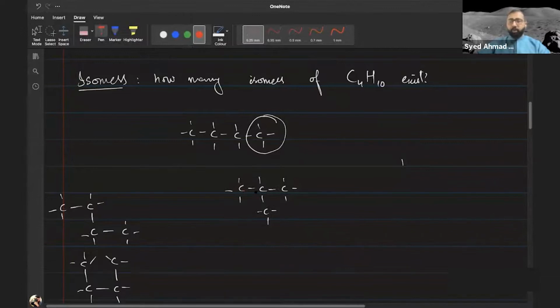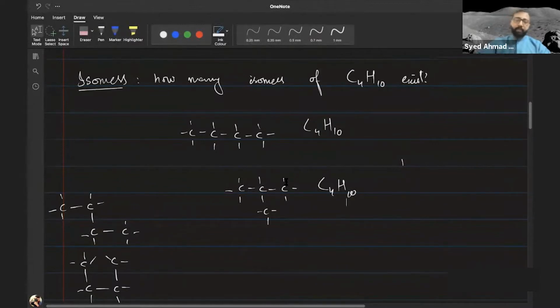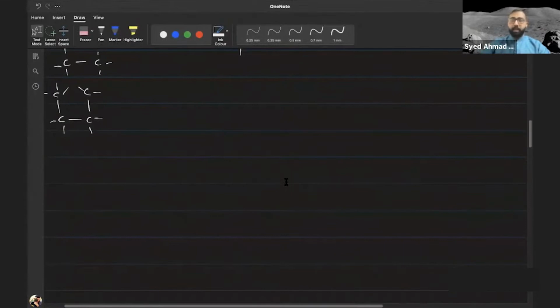क्यों? If I try to join them, let's suppose I start on the left side 1 2 3, I have an isomer because it has 4 carbons, but I can only join 3. Let's start with this one. If I try to join from the right side 1 2 3, again same thing. If I try to join it from here 1 2 3, again same thing. So this is indeed an isomer because I cannot join more than 3 carbons even though I have 4. So this is C4H10, this is C4H10. I have 2 different isomers. So how many isomers of this thing exist? 2.